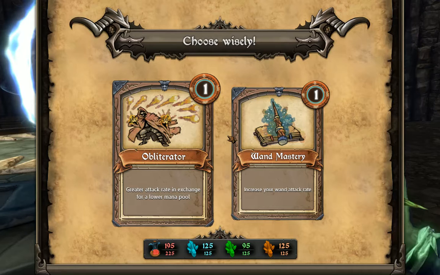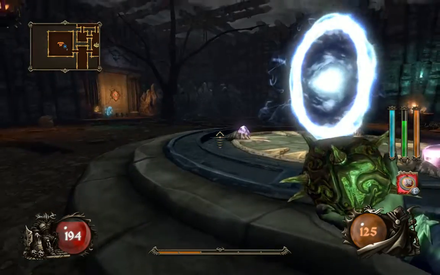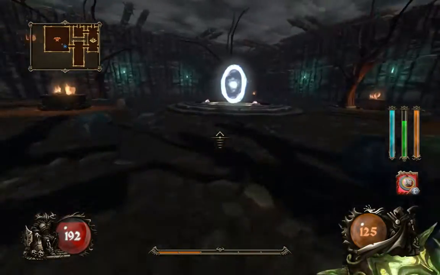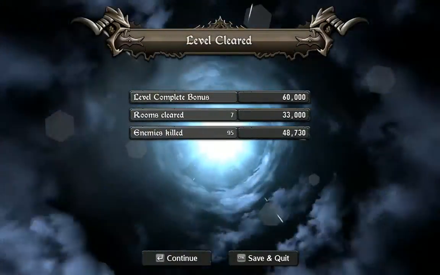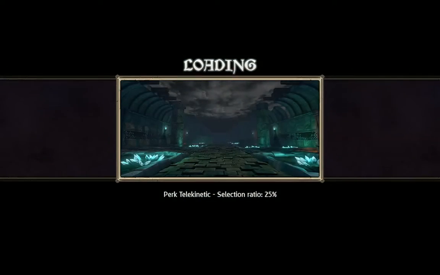Let's see here. Increase my wand's attack rate, or I do not want to lower my mana pool. I do not have enough mana to do that. Okay, yeah, we're good. Anyway, as I was saying, you could use it as a weak room clear. It's great against the carrots. Two or three shots into a line of carrots, you take out an entire army.